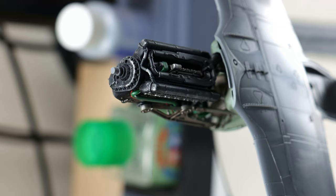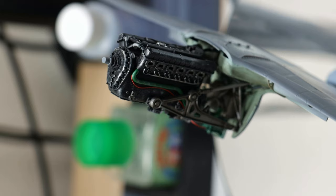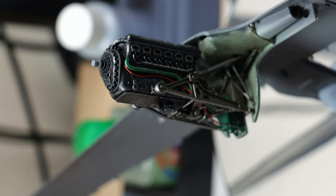And anyway, the rest of the plane is ongoing, and hopefully I will have that soon as well for your viewing pleasure.